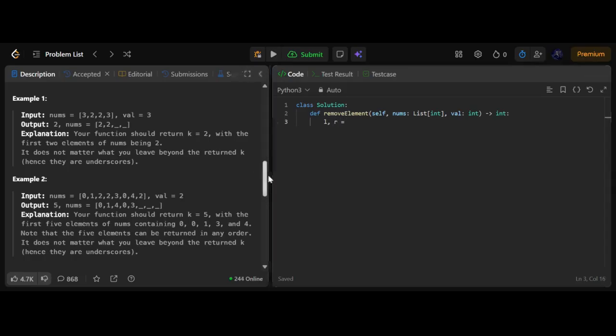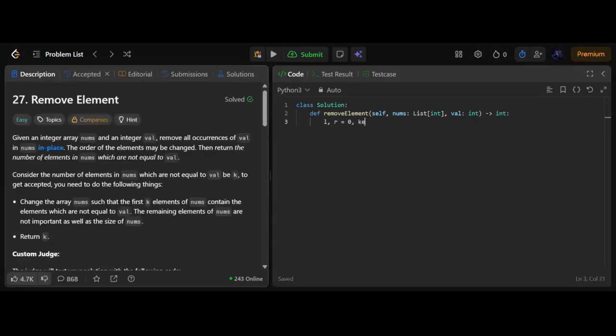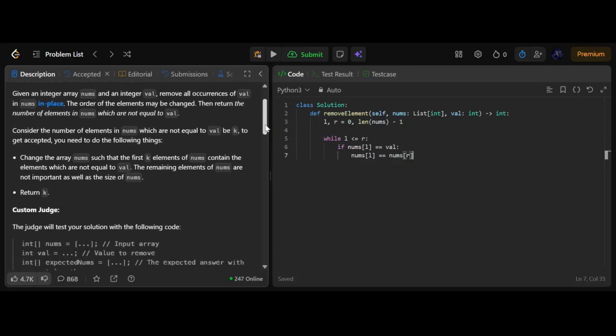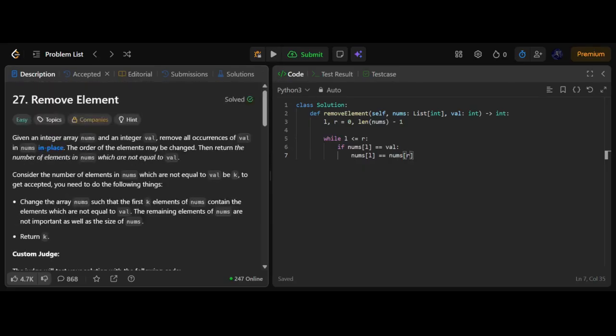So let's do that. Let's set our left and right pointers equal to 0 and the length of nums minus 1. I'm going to say while L is less than or equal to R, if nums L is equal to the value that we want to remove, we just swap the values, but we don't need to worry about any of the values after the first k elements, so we can just set nums L equal to nums R directly like this, and then we can say r minus equals 1.